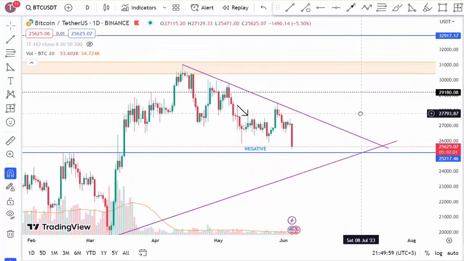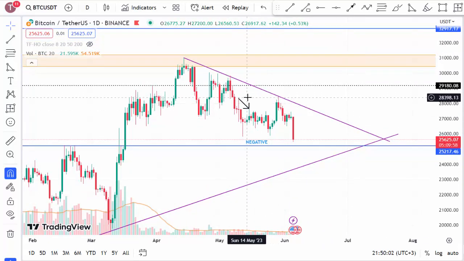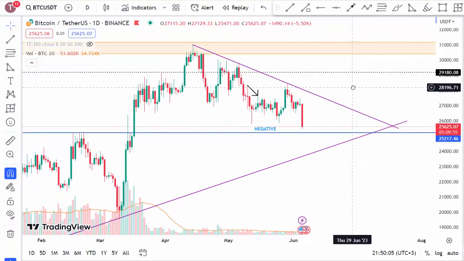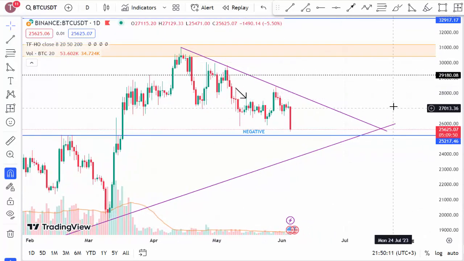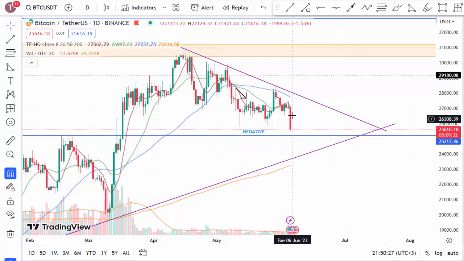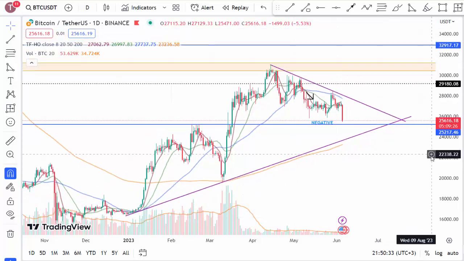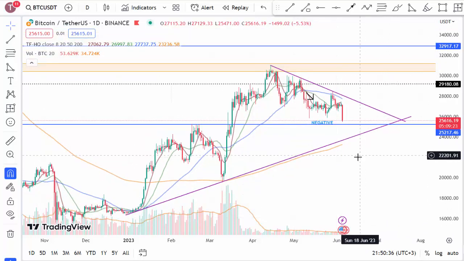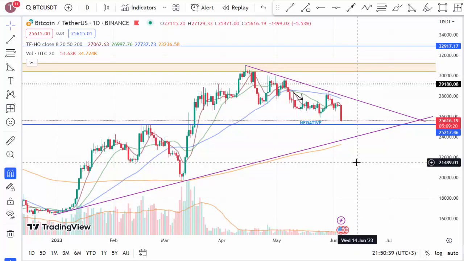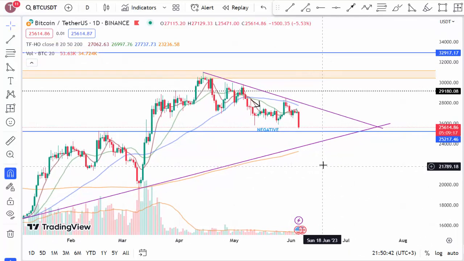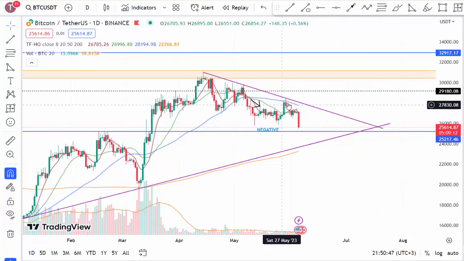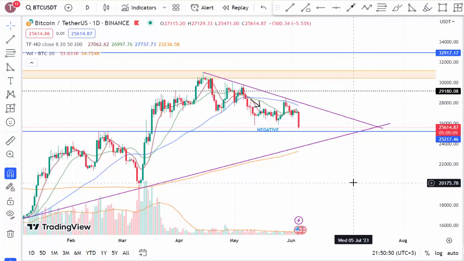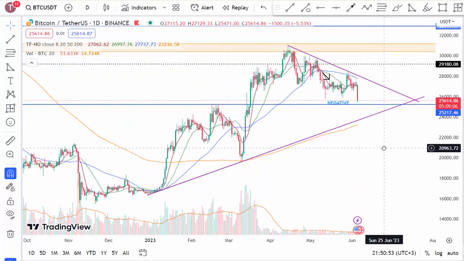Currently, we see a large bearish candlestick on the chart, indicating a downward movement in price. Additionally, there is a bearish divergence on the 4-hour time frame, which I will show you in a moment. This bearish divergence already signaled a potential decline in price movements in the past. If we look at the moving averages, price movements are currently below the 20-day moving average. In fact, except for the 200-day moving average, price movements are below the other moving averages, which is interpreted as a negative sign in the short and medium term.